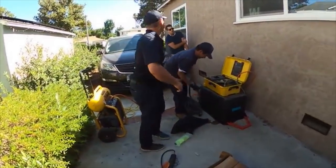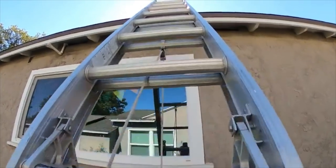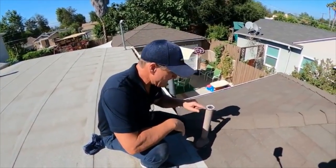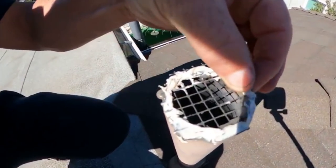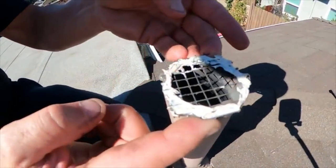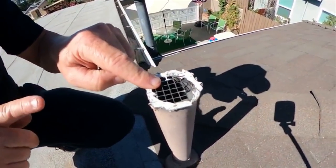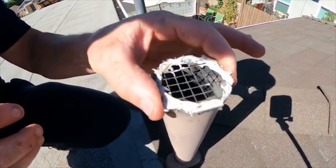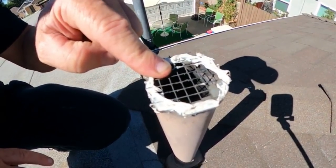We're getting the smoke machine ready for Matt. We're going to head up to that roof. So we're up on the roof here, and you can see we're not big fans of the silicone with the screen. Let me show you a vent here where I think rats have, with their strong nose and power, pulled this up.